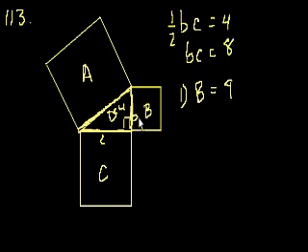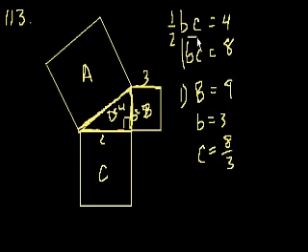Well, that's useful, right? If the area of this region, and it's a square, is 9, what's each of the sides going to be? The side is going to be the square root of that, right? Little b is going to be equal to 3. Right? If little b is equal to 3, then the area of this is 3 times 3. We can do that because it's a square, which would be 9. So if little b is 3, then what is c? Well, then we get that c is equal to 8 over 3, using this information.